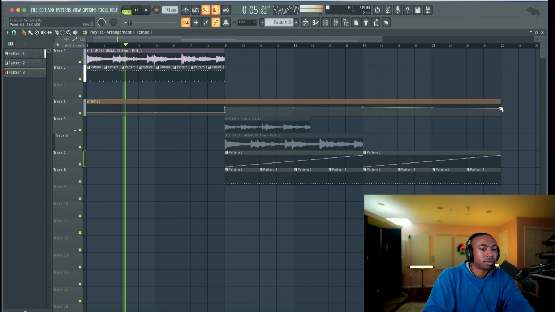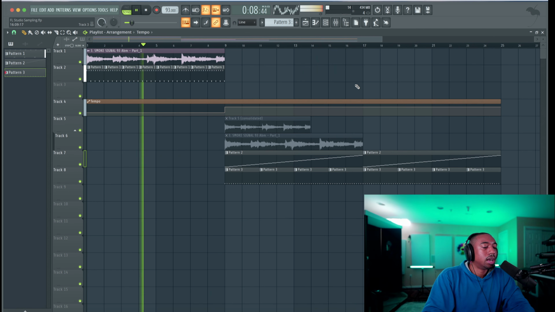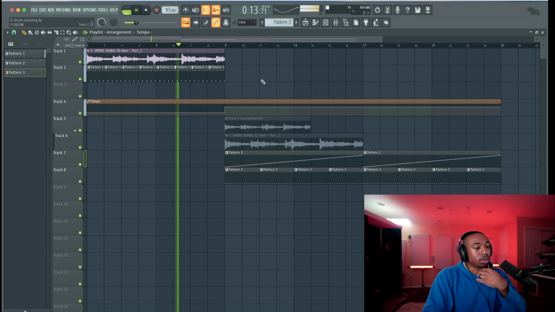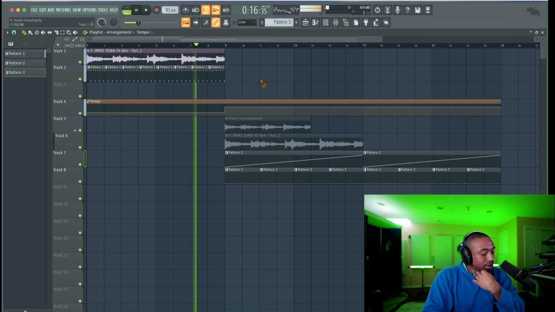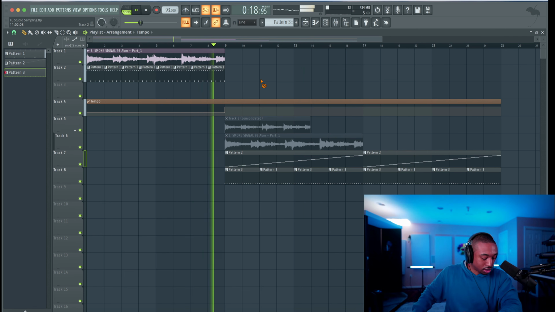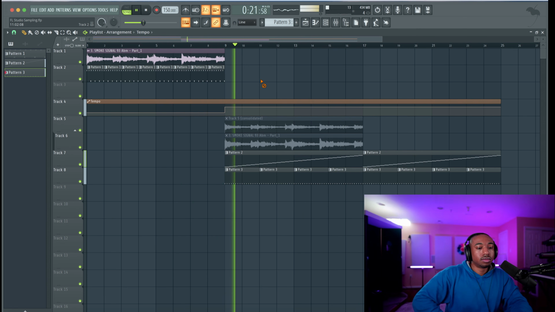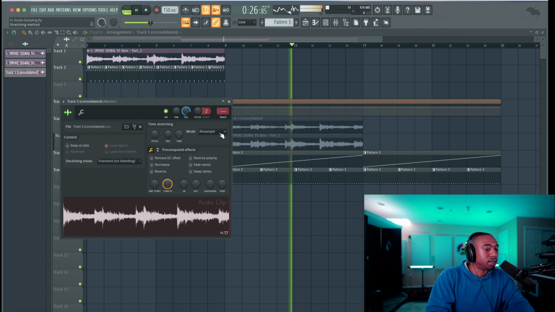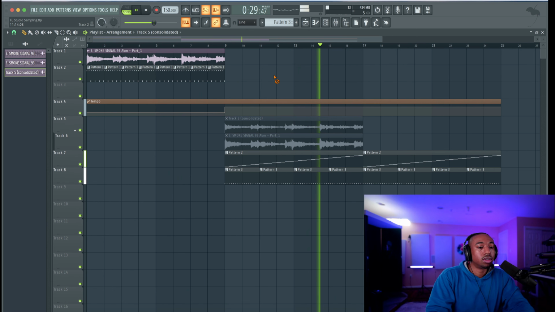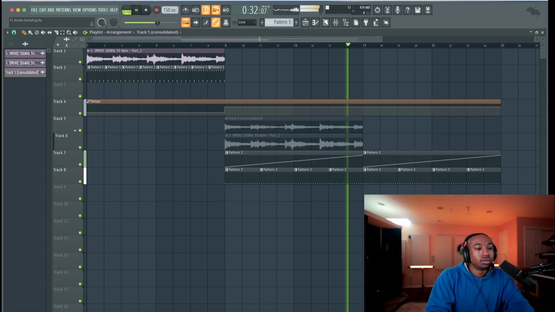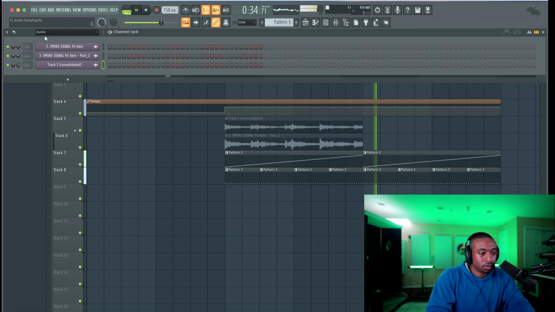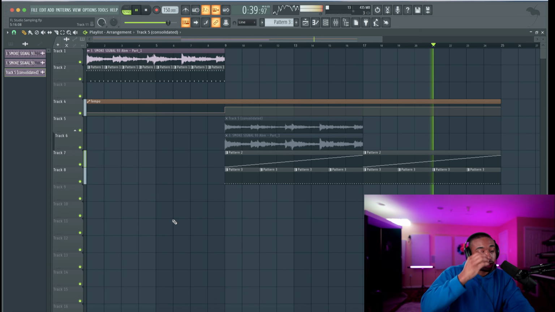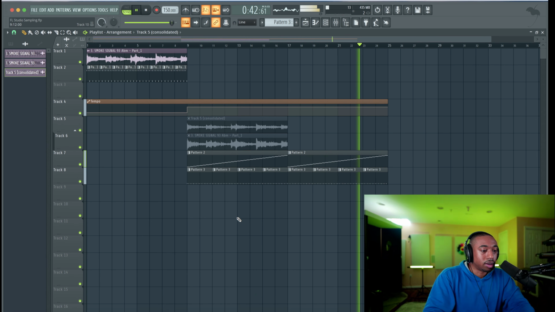So I'm going to give you the project files. Don't worry about this tempo automation. I'll show you how to delete it. Actually, I'm going to give you the project file as is, but I'm going to show you how to delete the tempo automation just so you don't get confused. See how when the tempo changes, let's put this on stretch mode. So that's 2 different ways to sample, older style drums and modern style drums.